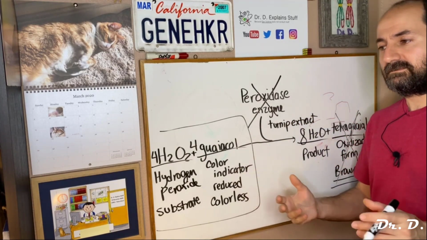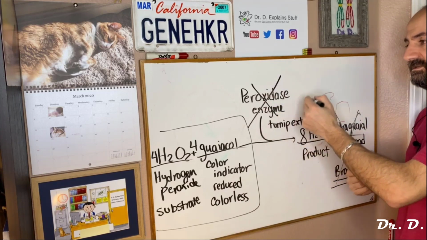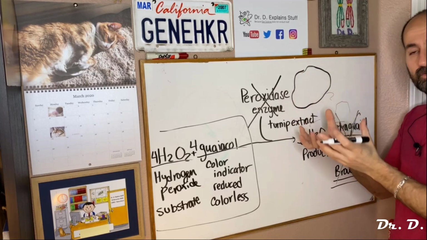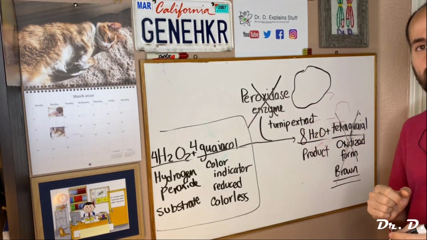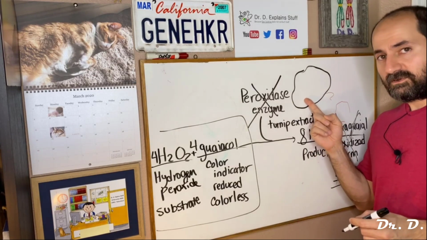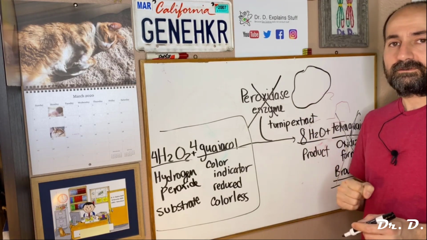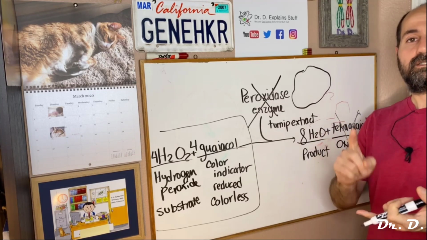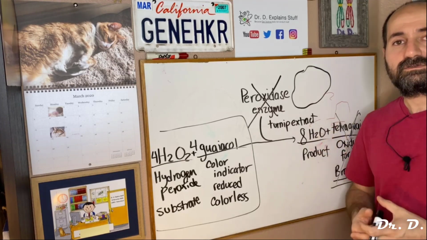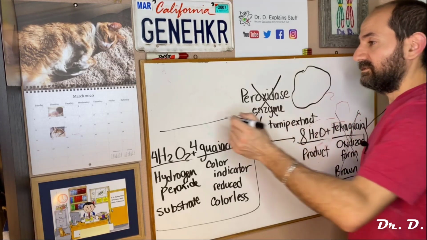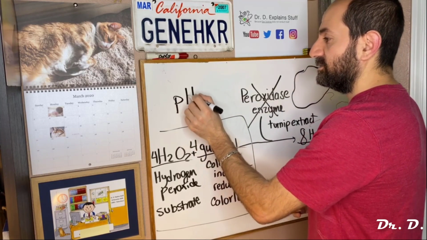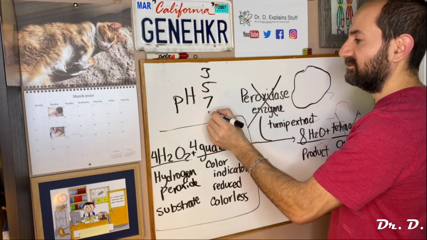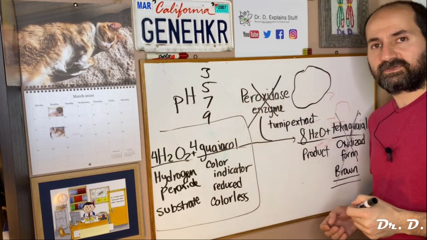And what does that depend on? That depends on this enzyme's folding. Remember, proteins have to fold into the correct three-dimensional structure. Do you remember that's called the tertiary structure? If enzymes are not folded into the correct tertiary structure, they're not going to function. Okay, so what do you think happens when we change things like temperature, pH, salinity, things like that? Well, let's take pH. We changed pH, right? What do you think happens at pH 3, pH 5, pH 7, pH 9? Well, that's what we were addressing in this lab.